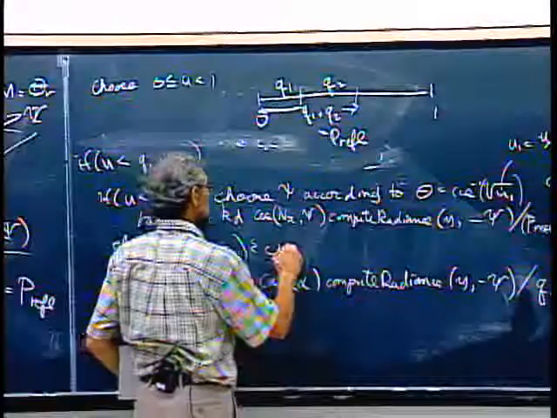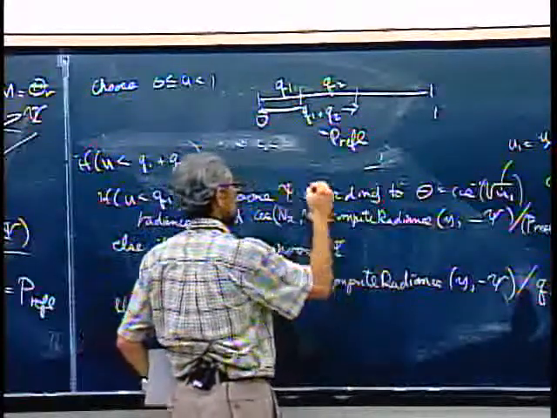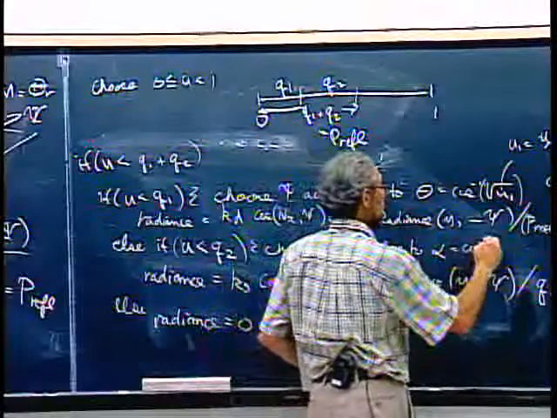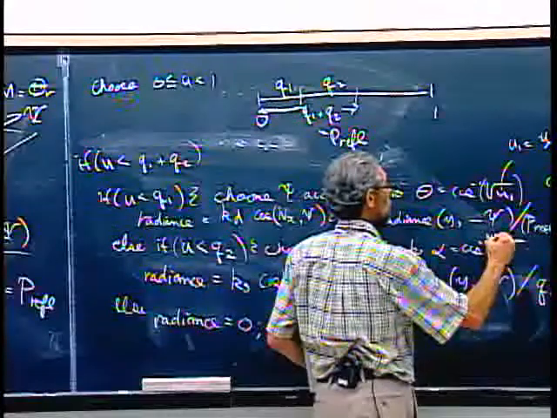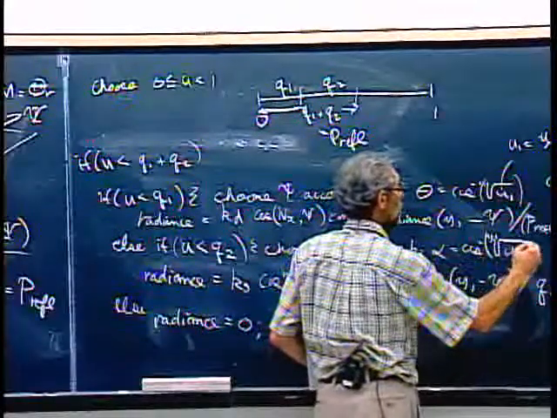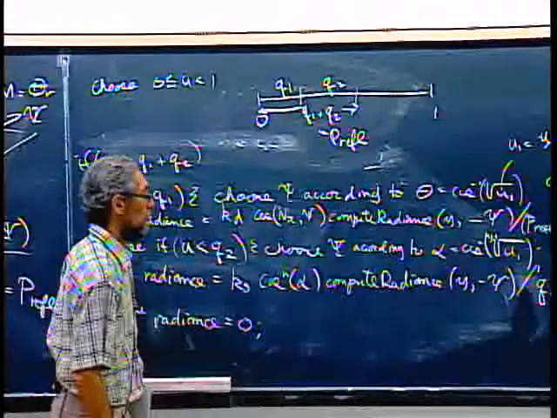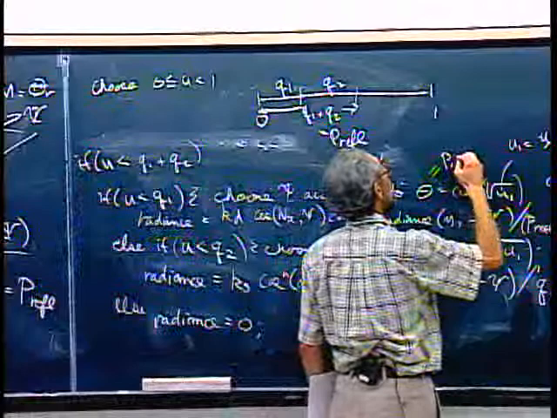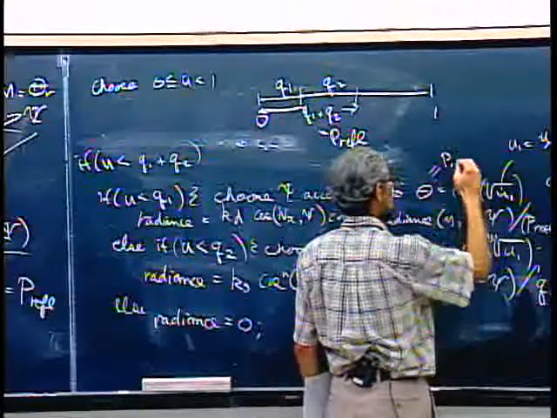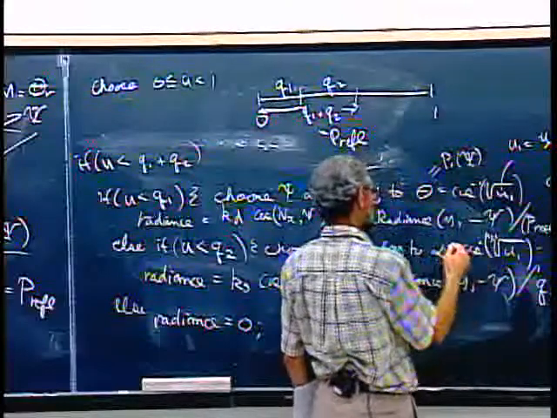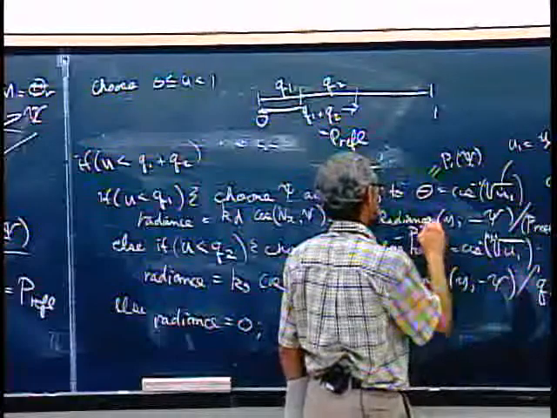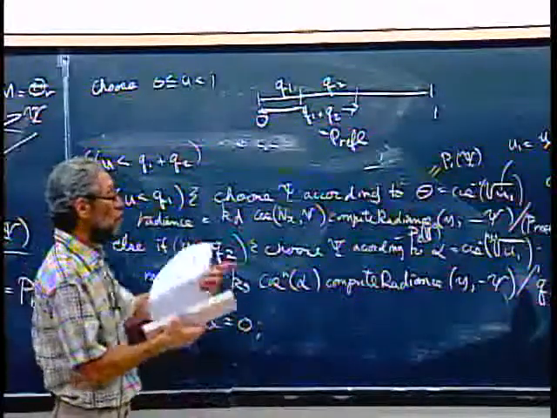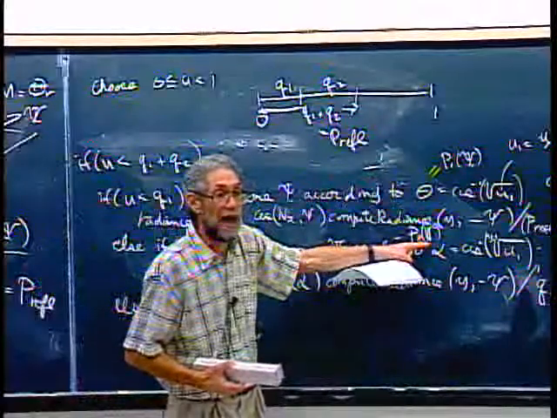And now this is else. Choose psi using the theta angle. Alpha angle actually equals cosine inverse of the n plus first root of u, this u1, and then sample this way. So actually, if we call the probability distribution here P1 of psi, and this other distribution P2 of psi, then a fraction q1 of the time you're going to choose to use this one, and a fraction q2 of the time you're going to choose to use that one.